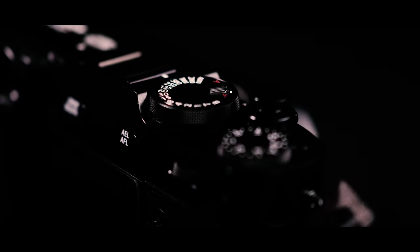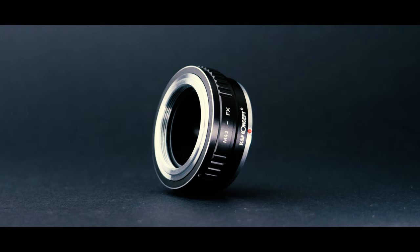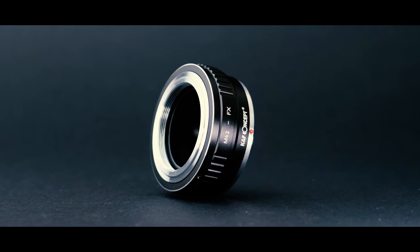More and more in recent times I've found myself wanting a more tactile experience from my photography and not just letting the camera be on full autopilot. Honestly, it's one of the reasons I love Fujifilm so much — their manual dials and just the overall tactile nature of how their cameras are set up. I've always liked the idea of incorporating vintage adapted film lenses, and I really like the idea of using an older manual lens to further enhance this tactile experience.